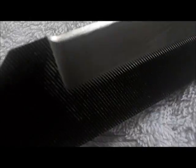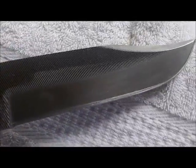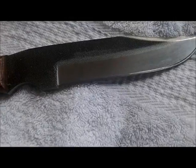It's not too dull, it's just rough. He don't particularly like it. He just wants to get it sharp.